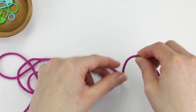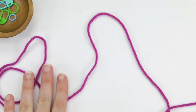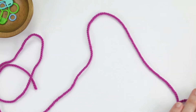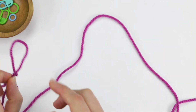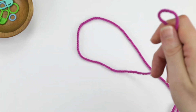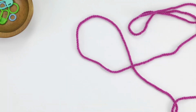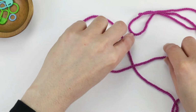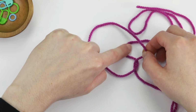So now at this point, we need to do our slip knot. So I want my slip knot to be around here. I have my tail on my left side and I have my ball of yarn, which I'll refer to as my working yarn, on the right hand side. I'm going to take my tail end and cross it over the working yarn end to create a circle. Then I'm going to take a strand from my tail and put it under the strand from the working yarn to create a loop that I pull through here.